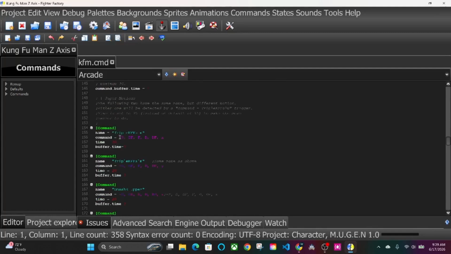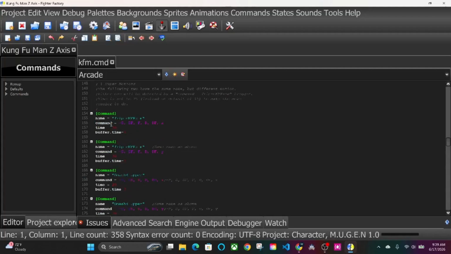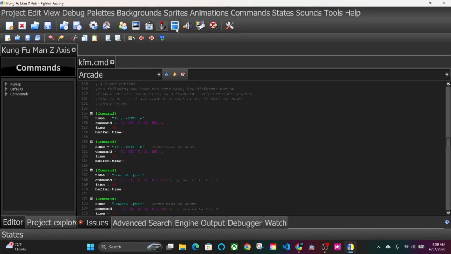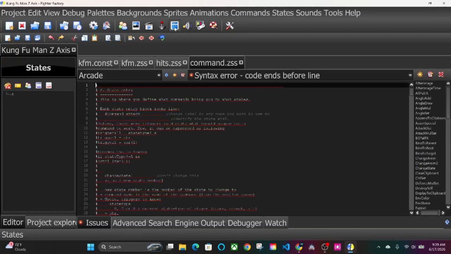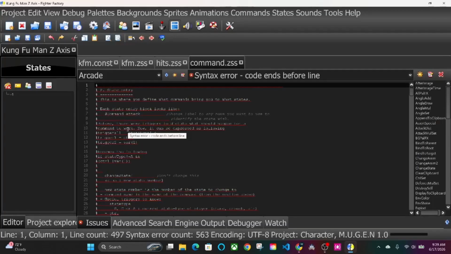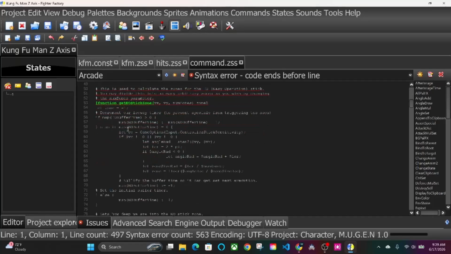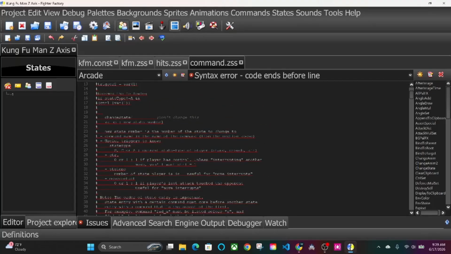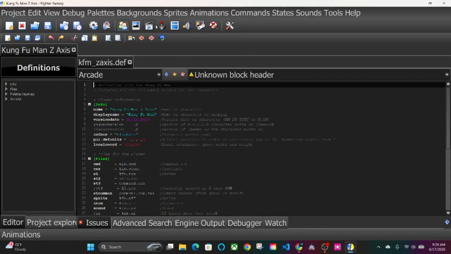As we can see, the triple Kung Fu Palm is holding down, down front, front, down front, and a punch. We can make that any easier. We can decrease or increase the amount of time you have to make the combo. We can edit all of our moves from here. And then we also have all of these presets and states that we can do to save. So this is a more comprehensive way of building out our character on it.